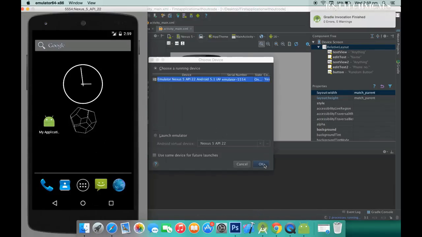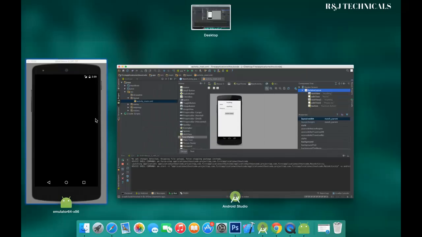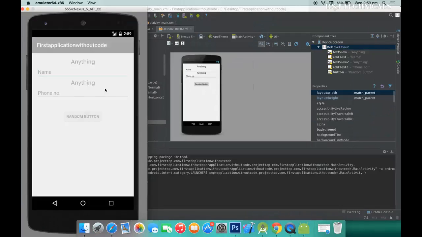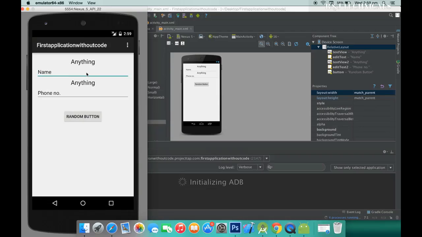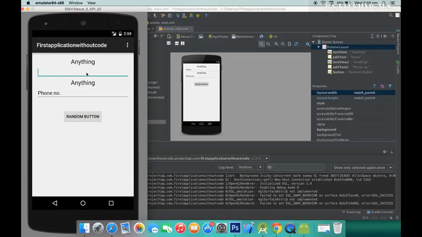So this shows. The application is open here. If you want to input a name, click here and input your name. For example, my name is Karan and I'm typing Karan. Then click on phone number. I already told you that even if you type alphabets, it will show numbers. Like I type Karan, it will show numbers. And you can type numbers too.